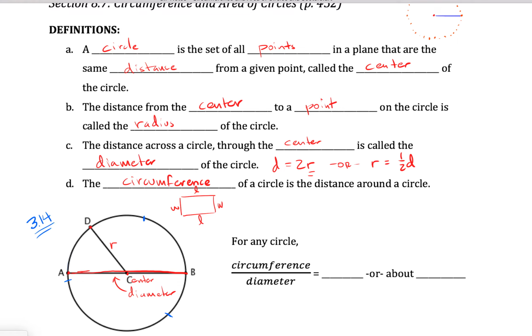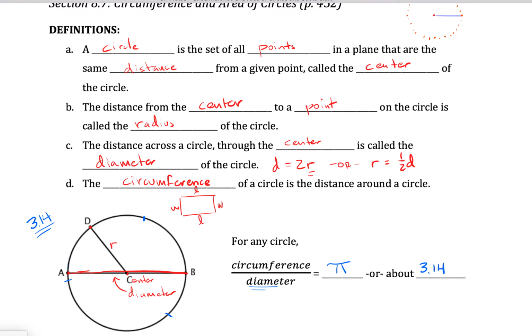And this number 3.14 probably sounds familiar to you, right? And it comes from this idea that if you take the circumference of a circle and you divide it by the diameter, in other words, you figure out how many diameters it takes to go all the way around a circle, the number you end up with is a number that we call pi. And pi is an irrational number. That means it has a decimal that keeps going on forever and ever, never repeats, and never terminates. 3.1415, and so on. It keeps going. But sometimes we round it off as 3.14.